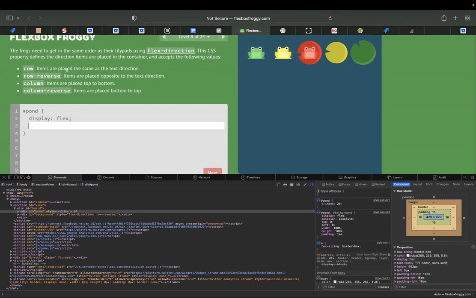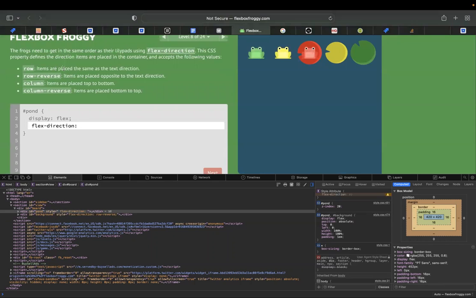All right, so who's next? Will. We have flex direction and we're trying to move them over to the right. I want to say row reverse. Items are placed opposite to the text direction. That's a little confusing explanation, but you are absolutely correct.